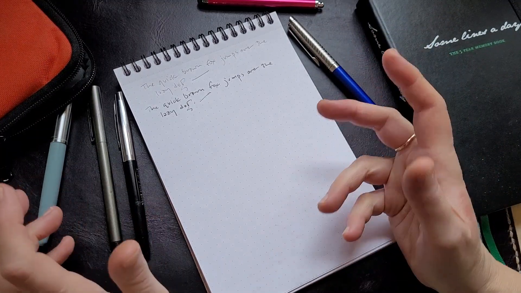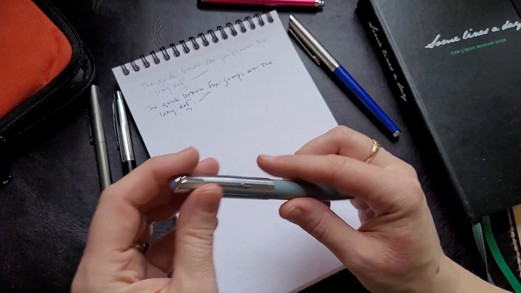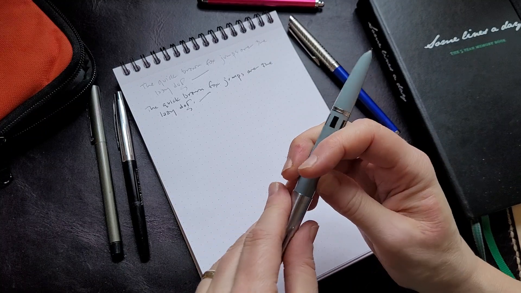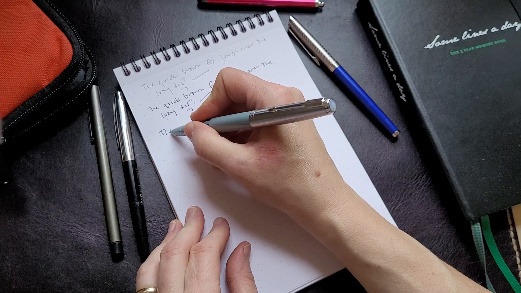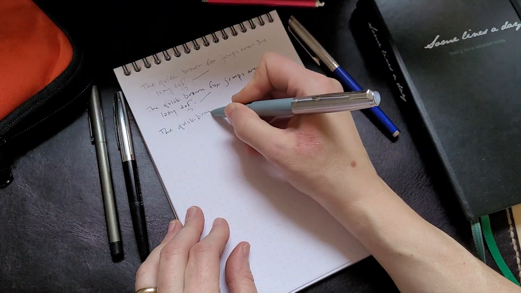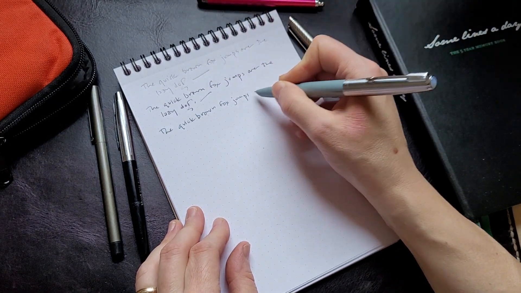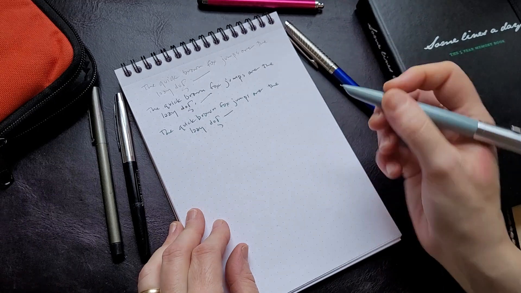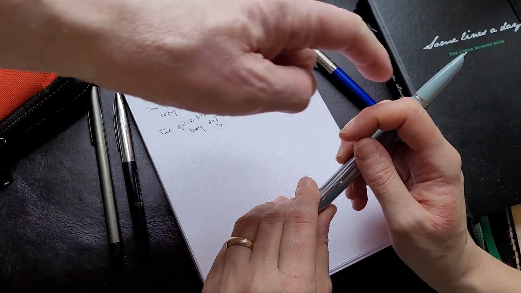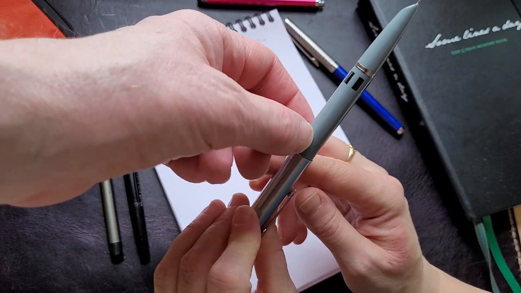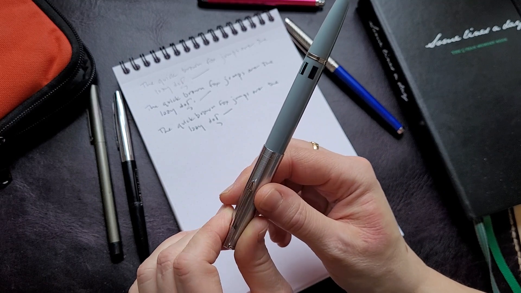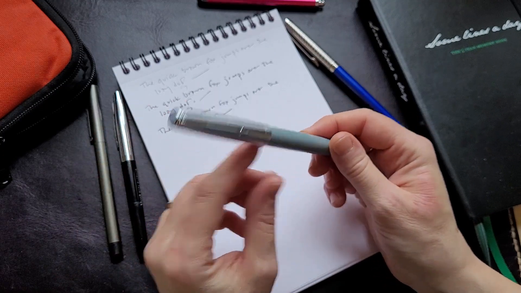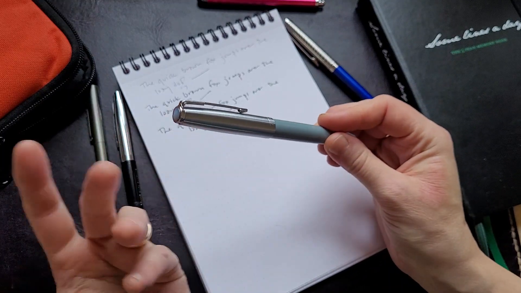Well, this one that's a Wing Sung you got because of the story. The story is when Communist China, when the Republican China fell to the Communists, Parker packed up and left the country, but they left all the tools behind. And the Chinese just kept on making pens. So it's essentially designed like a Parker 51. That's just the story I heard. It's a good story. I like the story. The only difference is there's an ink window, which I quite like. And they're a fine pen for what, twenty dollars? Yeah, it was super cheap and we got a whole bunch of them to give as gifts. I love the story because you give the pen, you give people the story.